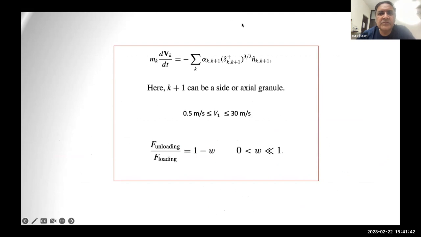Okay. So this is the equation of motion, where essentially this is the way to write the compression of the grains as they squeeze against each other. The initial velocities in the perturbations we took are not very large, but they are not very small either. At 30 meters per second, the system still remains quite elastic in terms of being able to use Hertz law. And in all these systems, there is always some kind of restitutive loss because these are macroscopic systems. The restitutive loss is often not huge, but it's there. And one way of modeling it is by taking the ratio of the unloading over the loading force and writing it as 1 minus W. And then W is a small number, typically 0.1, 0.05, something like that, much less than 1.